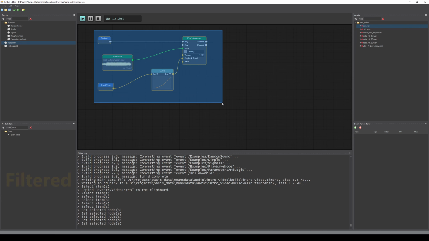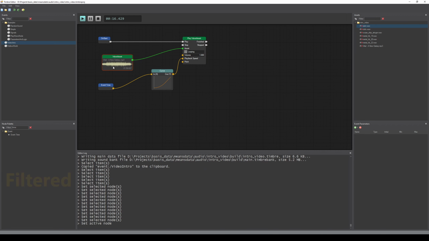It takes this node graph and all the assets, in this case this one that it references, and starts running the runtime on a background thread. So you get essentially the very same output as you would if you were to play this from a game. So no cheating there.